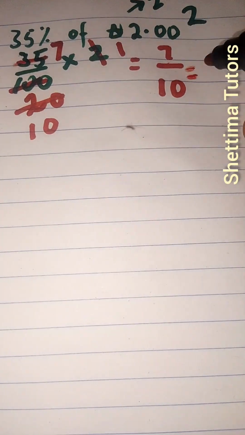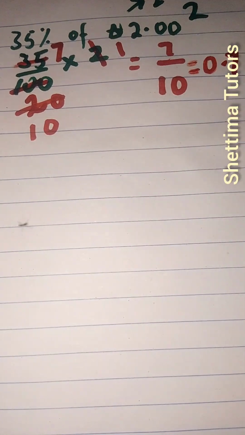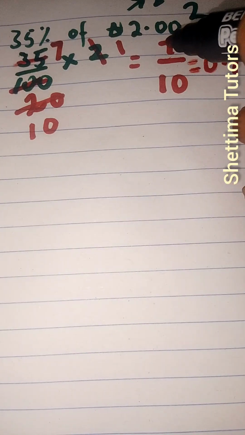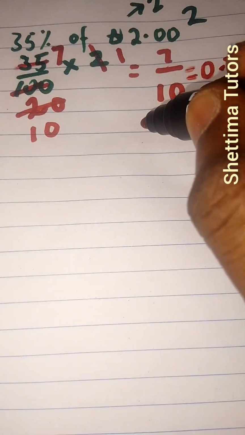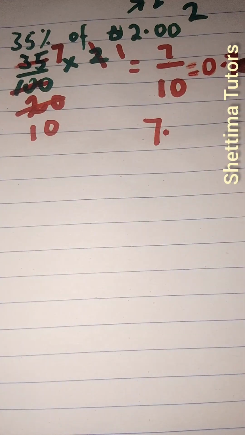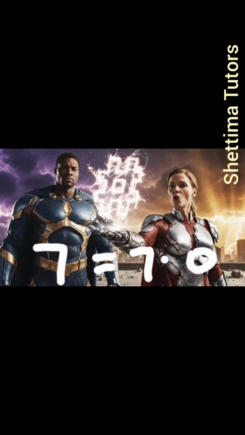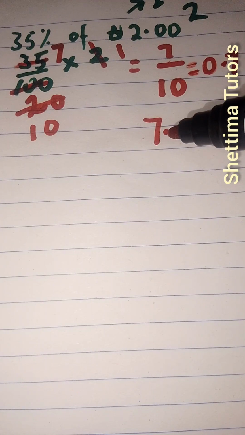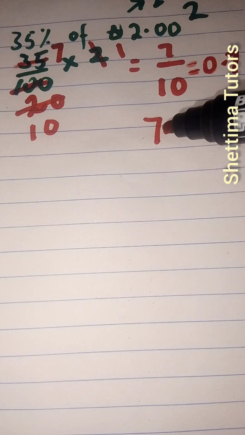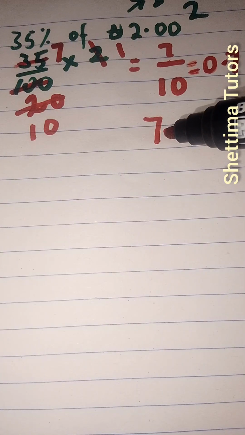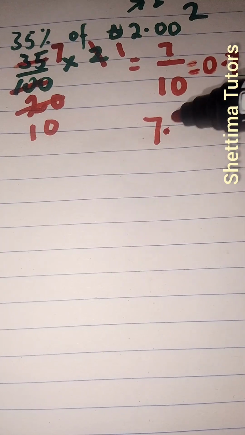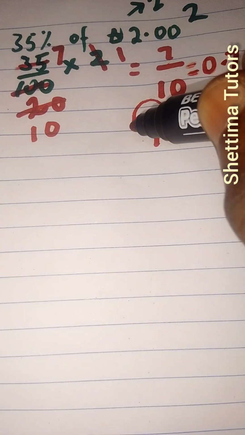0.7. Why can it be written as 0.7? Because if you're changing from fraction to decimal, remember that 7 is a whole number. So you write it as 7 point, because every whole number has an invisible point in front of it. Every whole number has a hidden decimal point. So 7 can be written as 7 point. How many zeros have you got at the denominator? You've got 1 zero, so you just shift the decimal point backward 1 time.